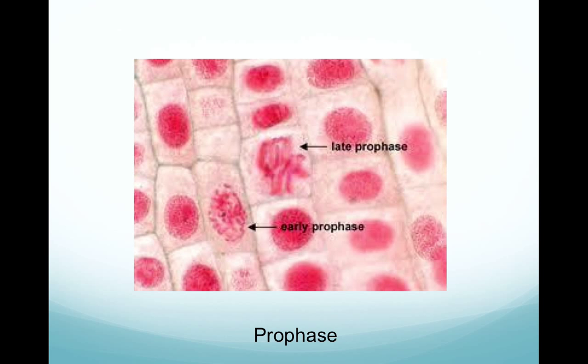This is a microscopic view of plant cells undergoing prophase. You can see both early and late prophase here. The chromosomes in the nucleus have condensed down and the nuclear envelope is disappearing. So the chromosomes are starting to separate out. Look how different that appears compared to the cells around these cells that are in prophase, where the content is very indistinct and you cannot see the chromosomes at all.